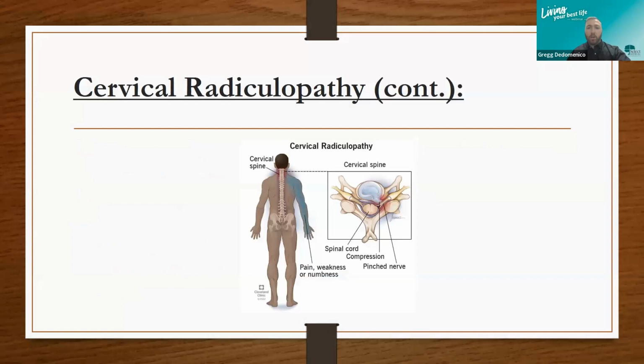This is just a picture of what that could look like conceptually. So the picture on the right side shows the herniated disc protruding backward towards the spinal nerve root. And to the left, you could see how that could affect an area of the shoulder down all the way into the fingers. And so it's not outrageous if some of these symptoms travel quite a bit from the neck, but because of the way the nerve roots run out of the cervical spine and down into the arm, it's very important to consider that tingling, that numbness, that weakness that seems a little bit out of touch with your everyday activity could potentially be coming from a cervical issue.